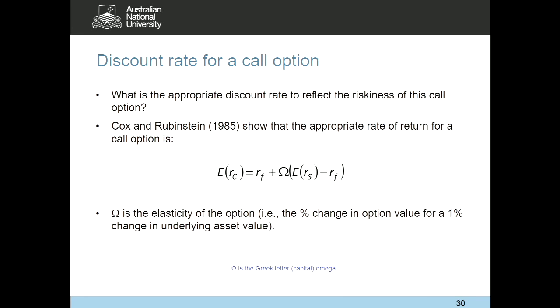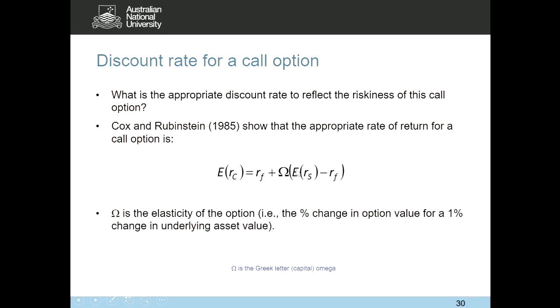All right, so here I give you the formula to estimate the discounting rate that discounts the call option payoff. Basically, the discounting rate is the expected rate of return on this call option. And the expected rate of return on the call option should equal the risk-free rate plus a premium, right? Because a call option is a risky asset. If you invest in a risky asset, you should be compensated at least by the risk-free rate. So that's the first bit. That's the risk-free rate. And then plus a little bit extra.